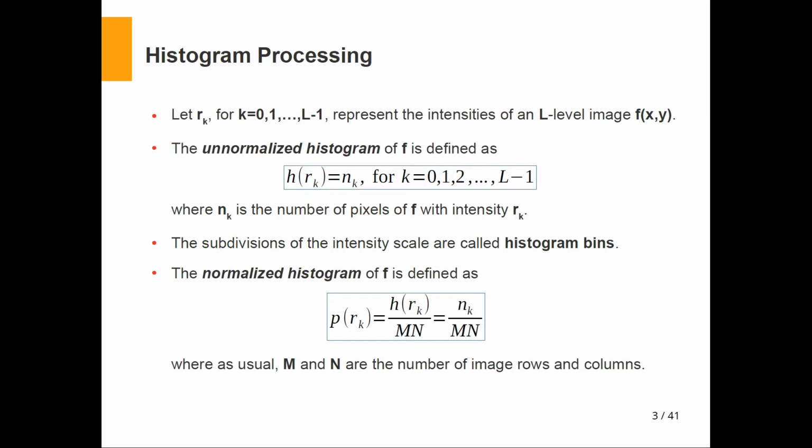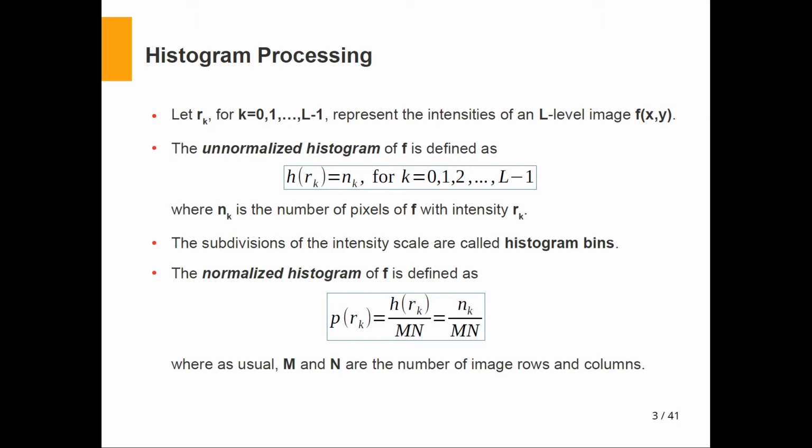So based on this assumption, we can define the unnormalized histogram of image f using the following equation. H of r subscript k equals n subscript k for all the values of k, where n subscript k is the number of pixels of the image with the intensity r subscript k.